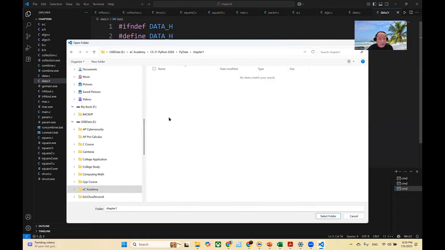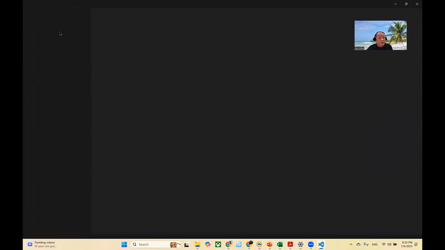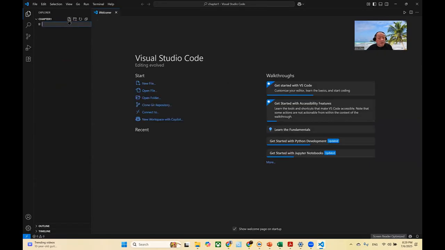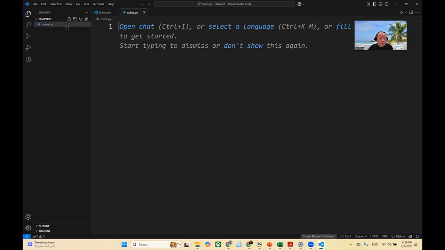I go to chapter 1 and create a new file. I select this folder. This folder right now is empty, no file. Let's call the first one coins.py.